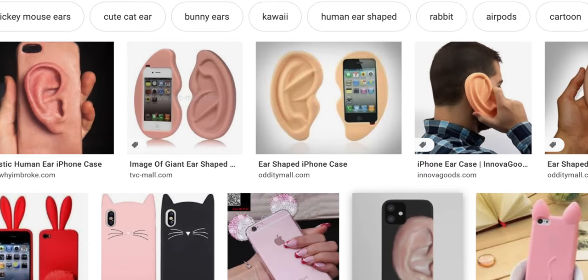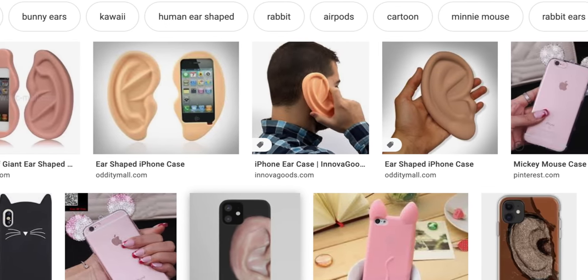One accessory I kept seeing over and over again was this ear-shaped iPhone case — you hold it up to your ear when you're on a phone call, and it looks like you have a big ear. That's kind of funny, it's a novelty, it's weird. But then while looking through our inventory at the office, I found one. Yeah, it's real. We somehow have this ear-shaped iPhone case, so I can actually give you my hands-on impressions. It kind of feels like an ear, and it does have a little iPhone cutout — you can just slide an iPhone in there. The best I could find was like an iPhone 4 that fits inside, though the camera cutout really doesn't align. But this does work, so I could be on a phone call and it looks like I have a giant ear. Very weird iPhone accessory — would not waste your money, but these things do exist and they do actually work. Sort of.